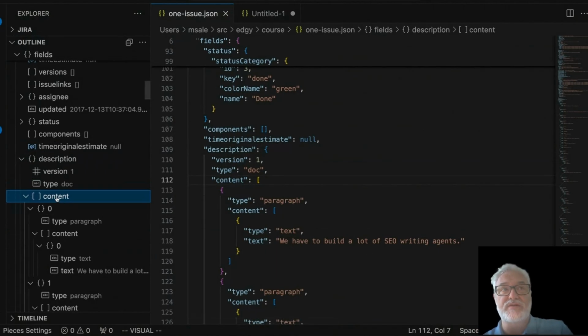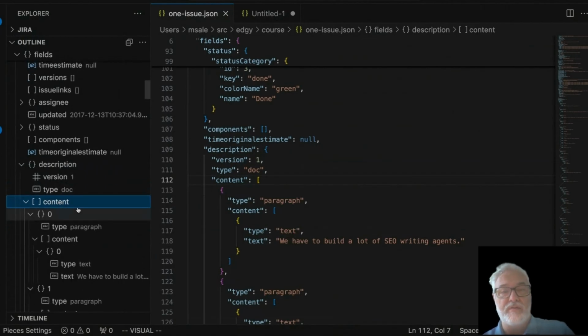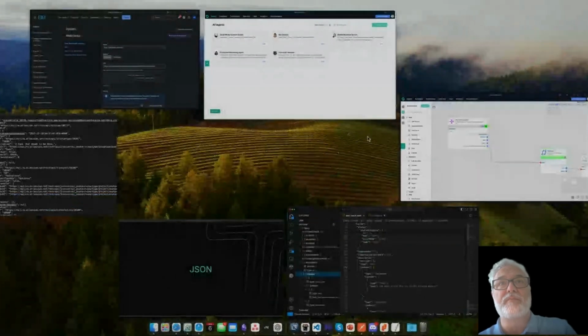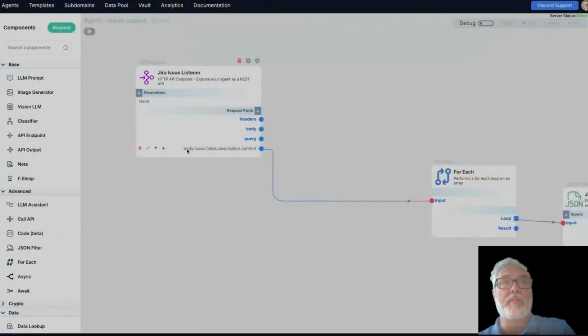Anybody else still confused as to why we're going the body and issue come from Smith, right? Let me take a look at this. Body, issue are saying, here's the body, and I want to look at the issue. And within that issue, I want to look at the fields, description, content. Okay? So everything here, fields, description, content, comes from our document. Does everyone feel confident that they could actually do that?